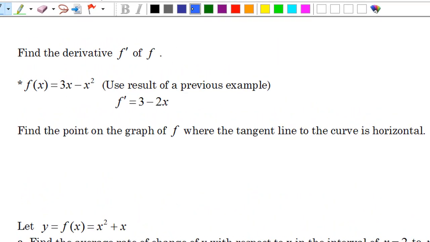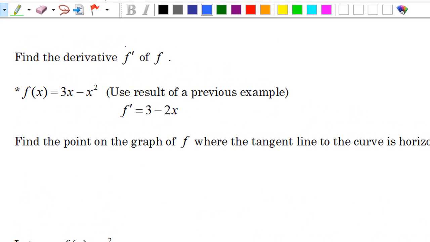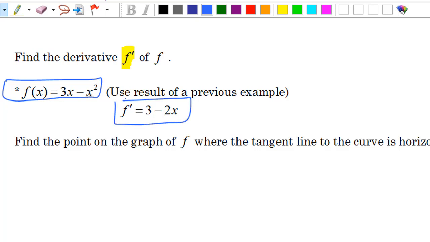So the next thing you're going to be asked to do, of course, is to find the derivative, and look at how they have changed that notation. Right? That's that little f with a little prime mark. That is finding the derivative. Again, we would go through that same process. Since we've already found the derivative of this function in a previous example, and we got this, what are you going to be asked to do now?